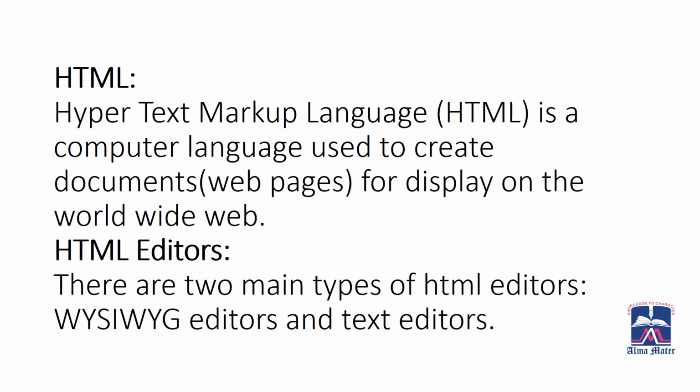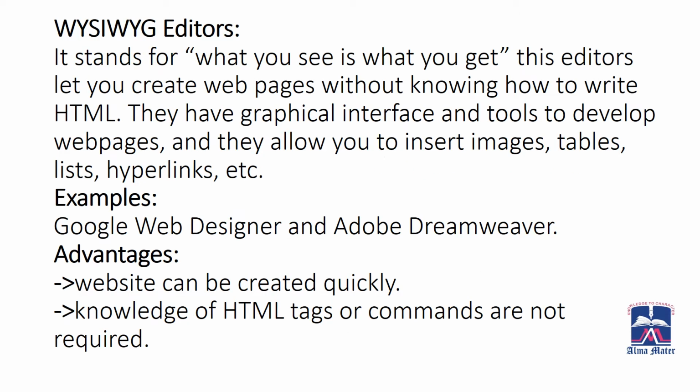HTML editor. There are two main types of HTML editors. Number one is the What You See Is What You Get editor, and the other is the text editor. We'll discuss both in detail. What You See Is What You Get editor. It stands for what you see is what you get.